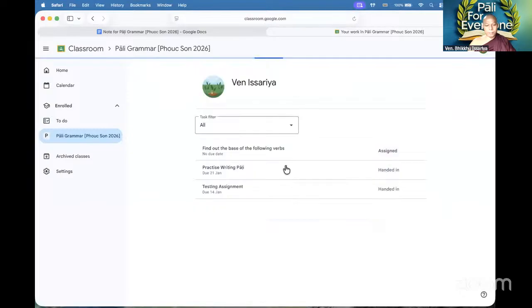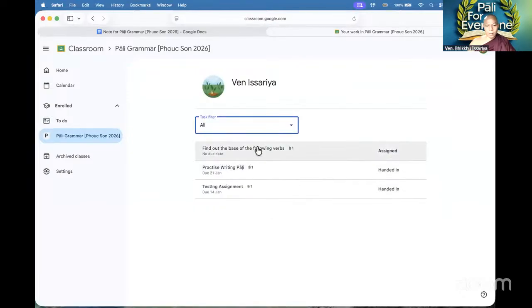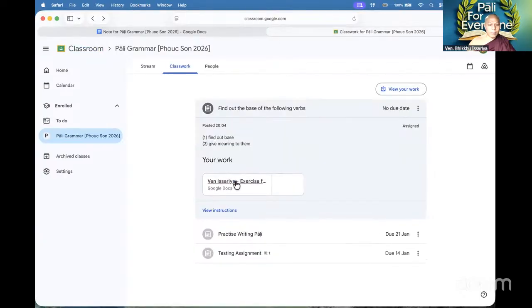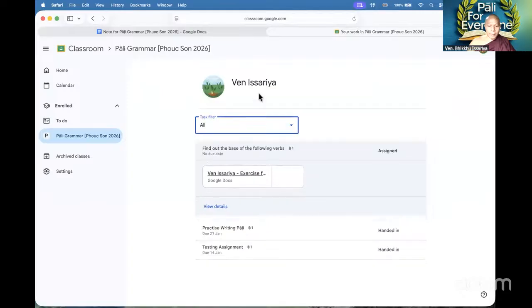You can see, view your work. Now, sorry, you should go back, not directly. After that, instead of clicking directly, click on view your work. After that, you can click this one.